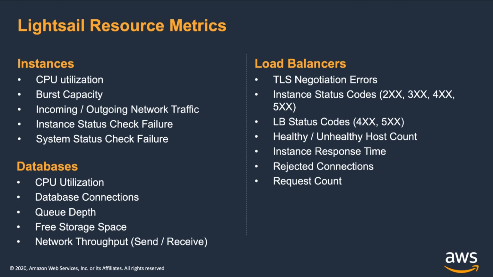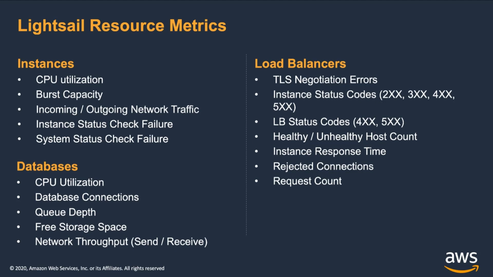We have a couple different types of status checks that we do, instance and system. And if there's a failure, we can report that back as a metric as well. There's another metric that I don't have on here, which is when both instance and system status checks fail. If you want to look at one or the other, you can, but if you'd like to look at both of them, you can just set this one metric rather than having to set two.